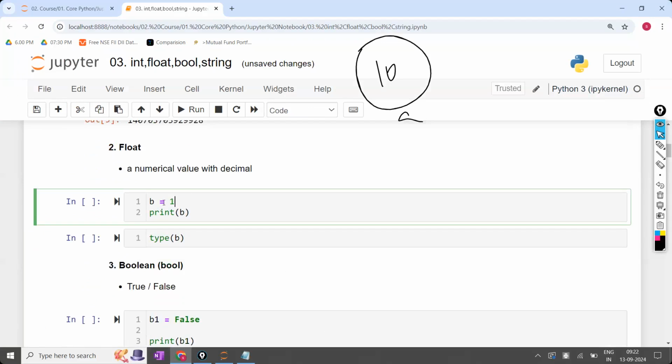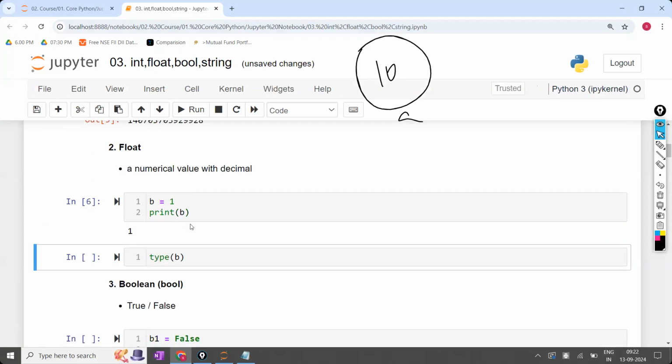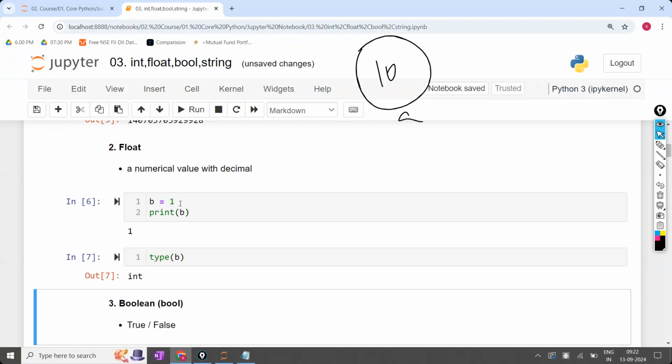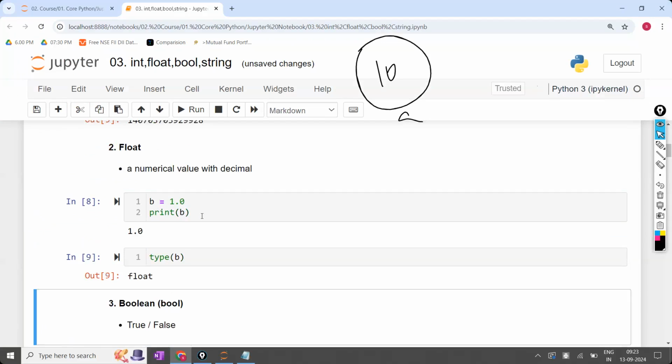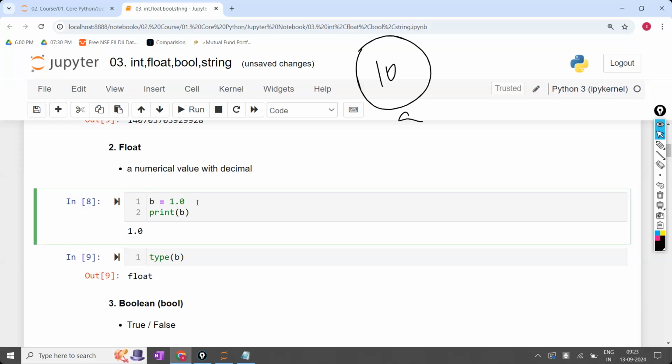Okay, now the second one is float values. Now if you see here, b is equal to 1, and if I ask print b, what is the b value? 1. And what is the type of b? It is an int type. Now 1.0. Whenever you have a single dot, automatically it will be considered as the float type. So 1.0 is equal to 1 value-wise, not data type-wise. So whenever you see one dot, it automatically comes under float. Now if I have 1.0.1, it is not considered a float value. A float value means the decimal value will have only one dot, not multiple dots.